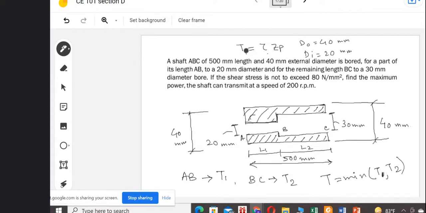Newton meter raised power 4. Newton mm raised power 4. The unit of torque is the same as the unit of the resisting moment, like a moment. So the final expression will come in either Newton meter or Newton millimeter. If you use the D in millimeter, it will come as Newton millimeter.